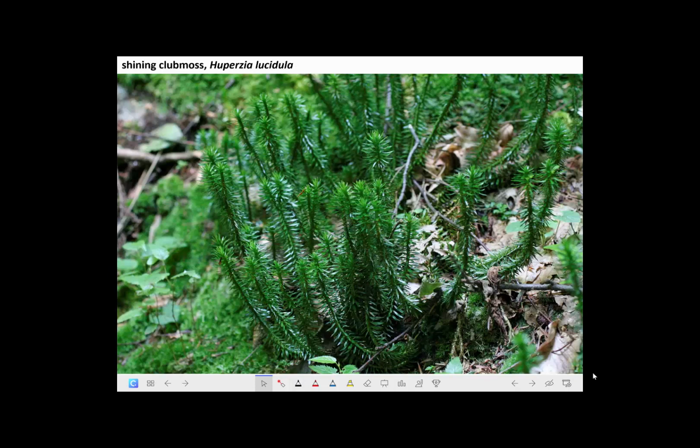This is a different type of club moss. It's in the genus Huperzia, and it's got some fairly flat, sort of sword-shaped leaves. It grows on rocks, principally sandstone in southeastern Ohio, like Hocking Hills, for example.